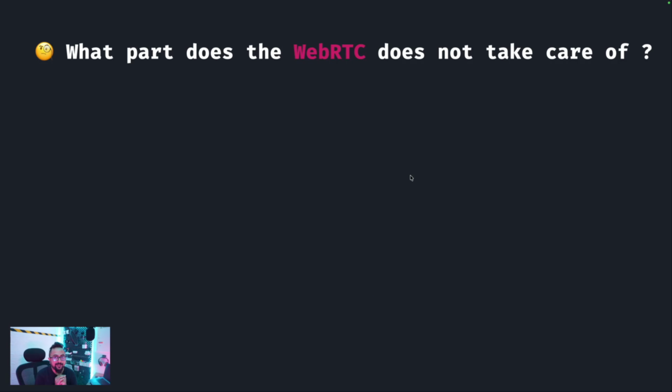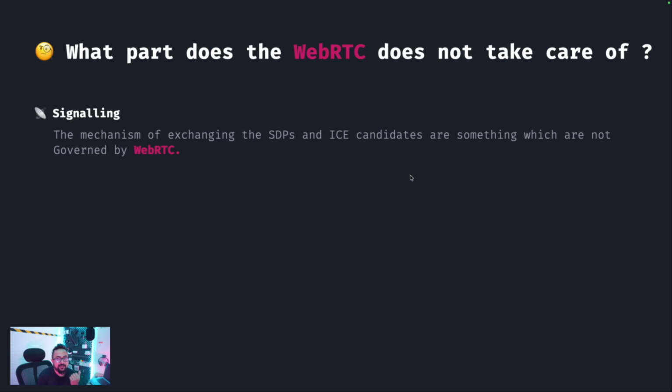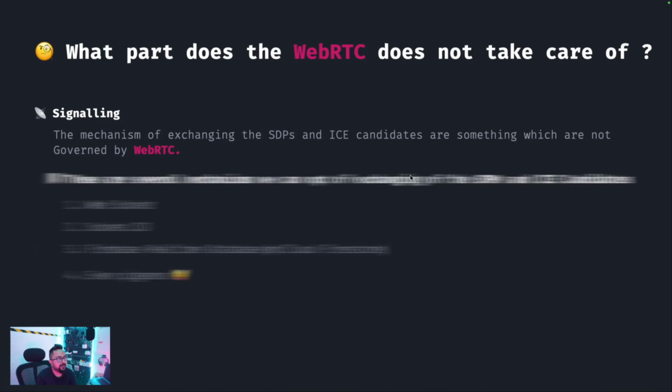Now let's see what part WebRTC does not take care of: signaling. The mechanism of exchanging the SDPs and the ICE candidates is not governed by WebRTC. So it's left up to us how we are going to implement it.